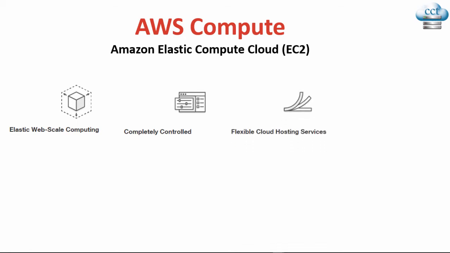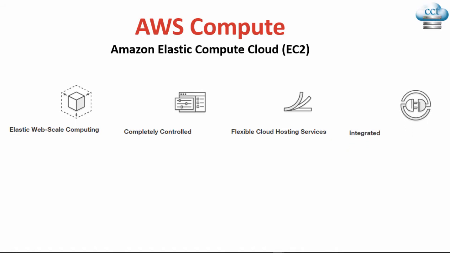It's also very flexible. With flexible cloud hosting services, you have the choice of multiple instance types, different operating systems and software packages. EC2 also allows you to select the configuration of memory, CPU, instance storage, and the boot partition size that is optimal for your choice of operating system and application. For example, choice of operating systems include numerous Linux distributions and Microsoft Windows servers. So depending on which you're more familiar with, whether it's Linux or Microsoft Windows, you can launch an EC2 instance with that flavor.